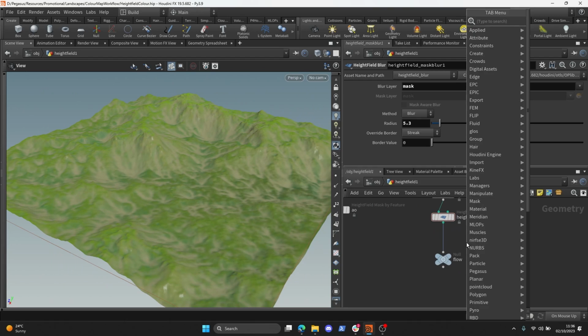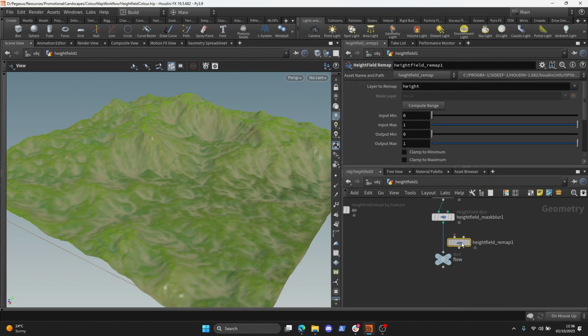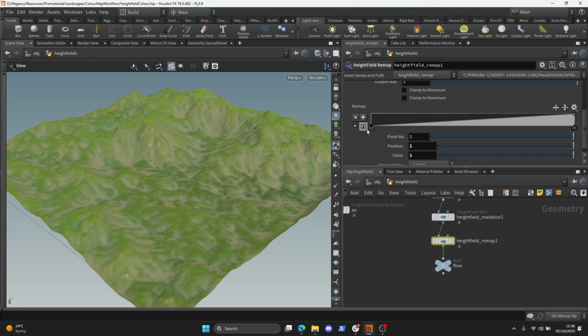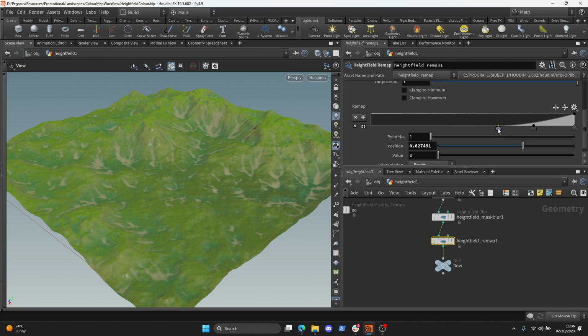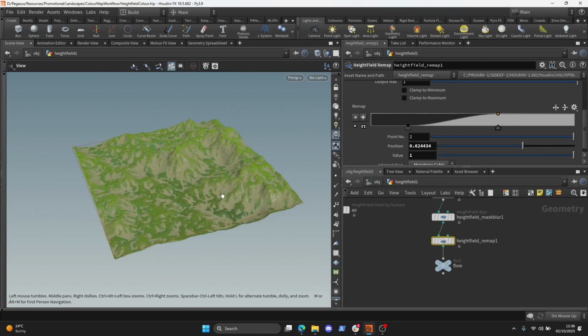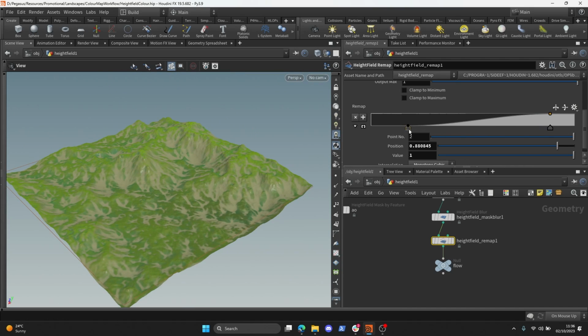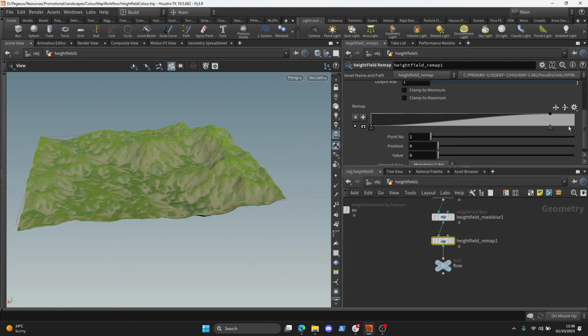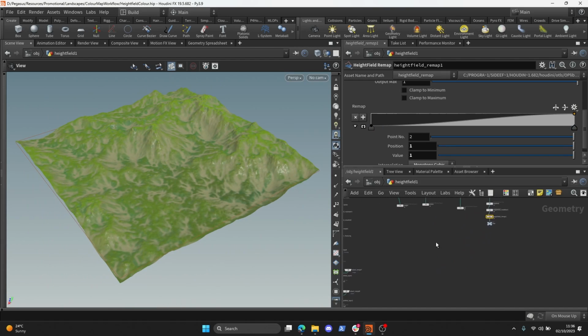And then finally, HF remap. It's going to allow us to remap the result of the mask that we have there, similarly to how we did it with the other fields. This gives us a nice degree of control. Let's go with smooth. Create these nice little kind of pockets, I suppose. For this one, I kind of feel like the default options we were getting were actually doing just fine. So I'm going to leave it as it was.